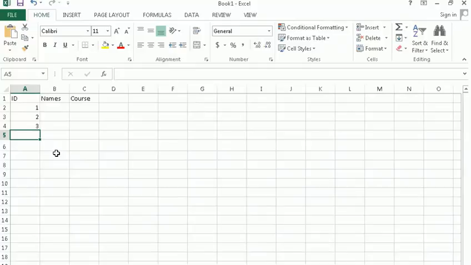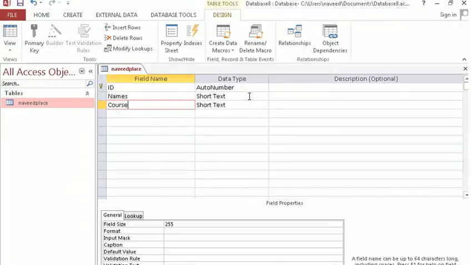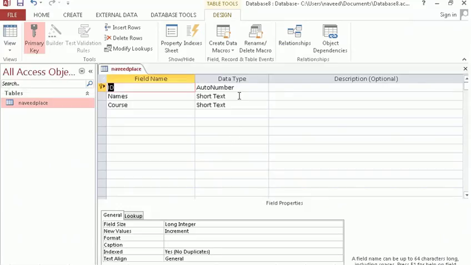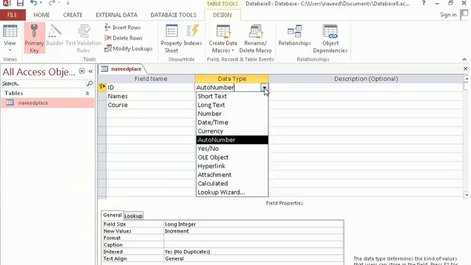Now I suppose you have understood what is meant by data type. So let's learn data types. If we talk about the ID, in ID we need an ID number, for example 1. I want an automatic ID. Automatic means that as soon as I enter any entry, it will automatically generate an ID. So it's called Auto Number.